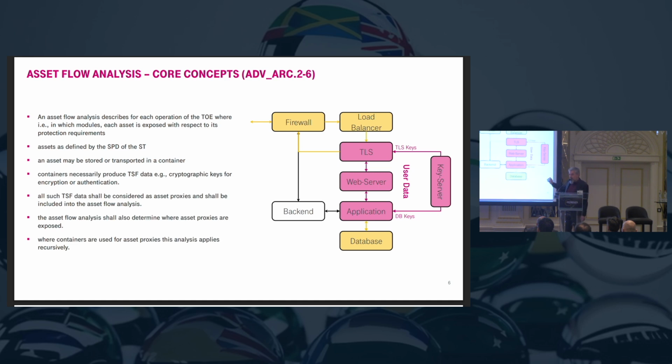And of course, when we have asset proxies, we also look at what happens when we do the boot process, for example. So you have the keys in the key server. How are these keys stored there? Are they stored in plain text on some file system? Do we have it on a hard drive, or is there something else? Probably during ramp up, you need to insert some kind of chip card which has a key, and you need to enter a PIN and so on, and then you would go through these modules as well.